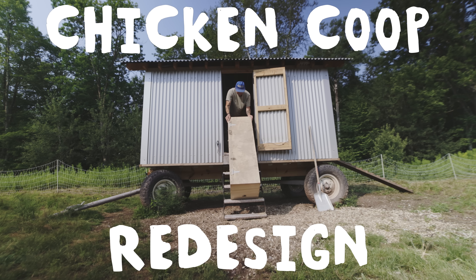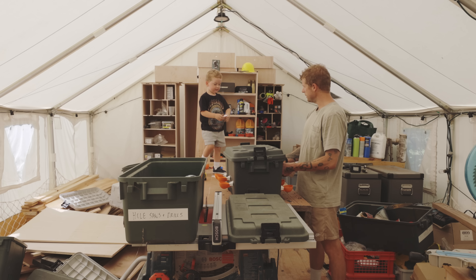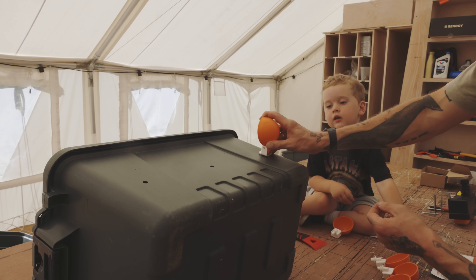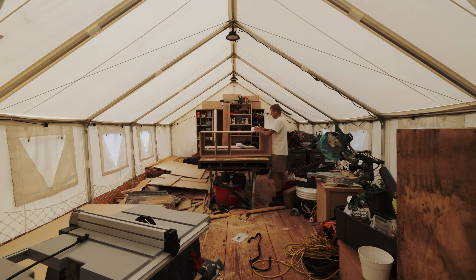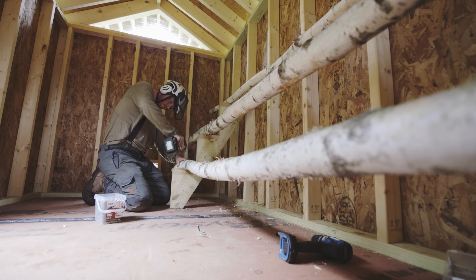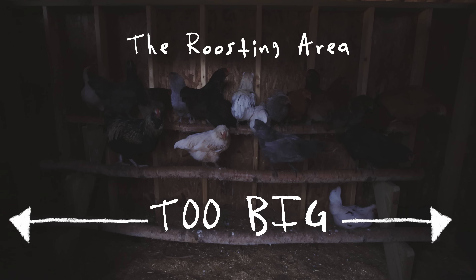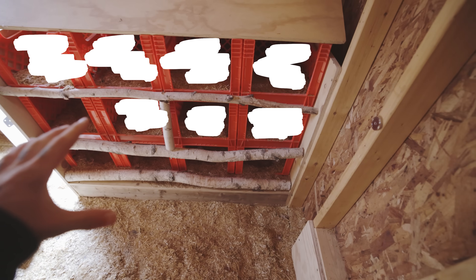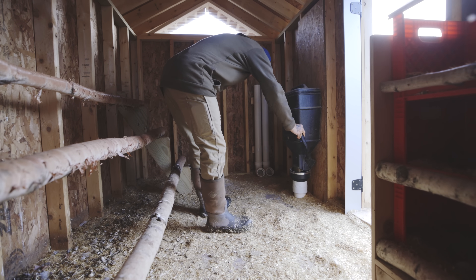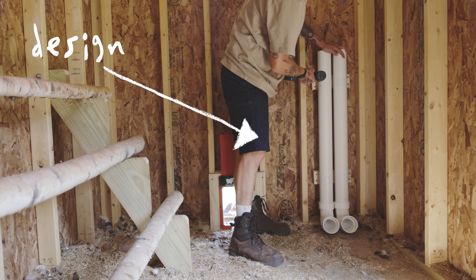We have about 35 chickens and they eat a considerable amount of food, so in order for the system to run well for weeks at a time, I made sure to begin testing different designs months before the all-important trip to New York. Our old chicken coop interior was beautiful, but clearly built by a guy who'd never raised chickens before. The roosting area was way too big and took up most of the coop, most of the nesting boxes were unappealing to the hens, and the food and water systems were an almost daily chore. It's just incredibly inefficient, and I love redesigning spaces once I know how they actually work. I got a lot of ideas from the internet when I first built this, and like so many things on the internet, they just weren't right.